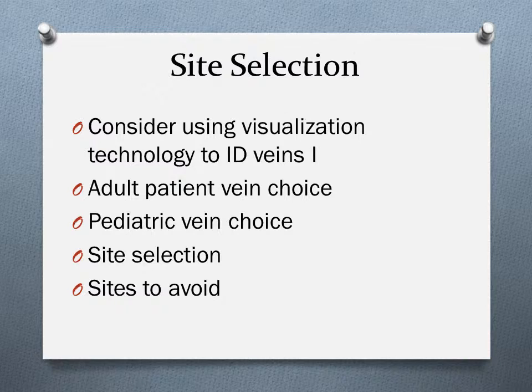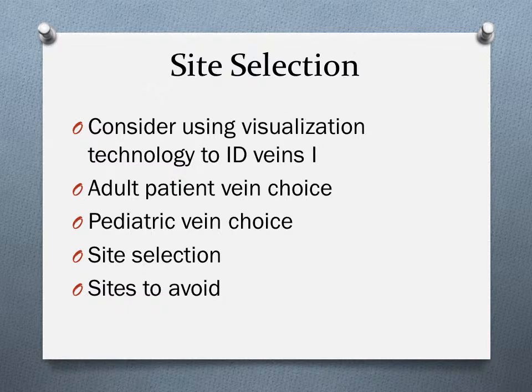Avoid metacarpal veins of obvious arthritic hands, below areas of phlebitis or infiltration. You should avoid areas of ecchymosis. Avoid the dominant extremity whenever possible. Avoid lower extremities of adults unless absolutely necessary. Generally, lower extremity cannulation will require specific physician approval, and there is an increase of tissue damage, thrombophlebitis, and ulceration.